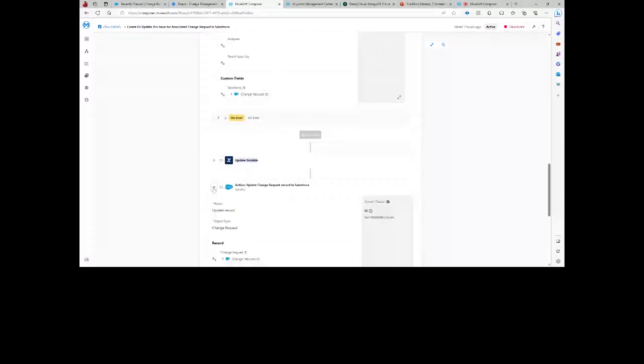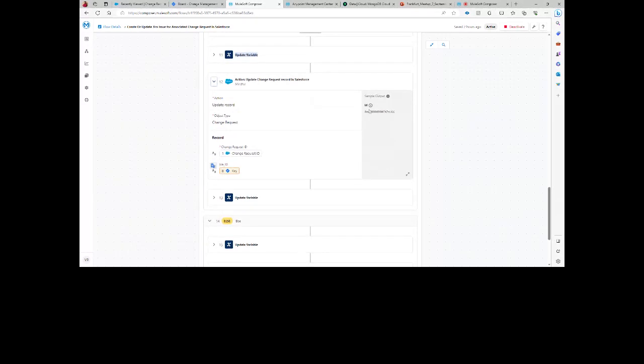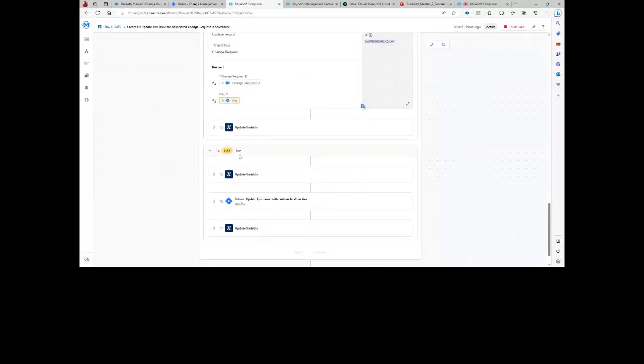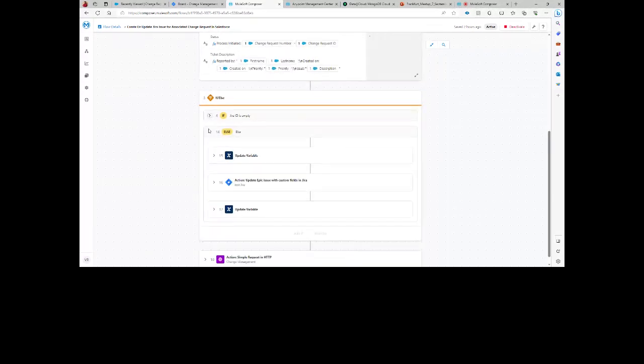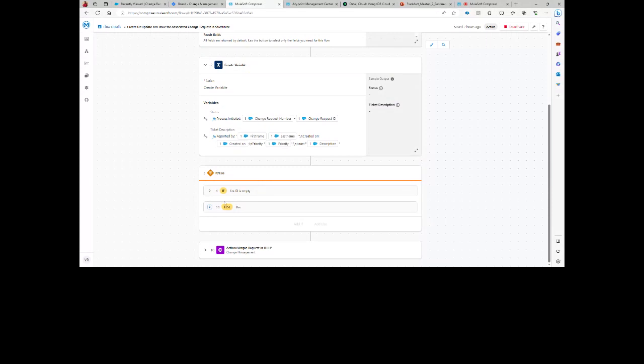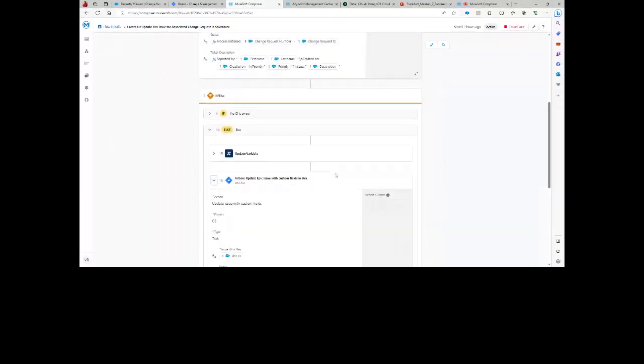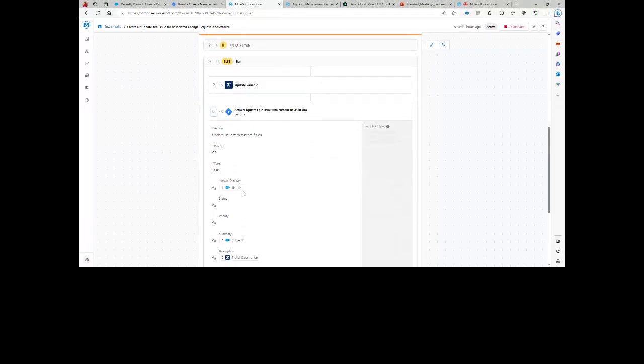So that would be my next step. Here I'm going to bring the ID. This is the Salesforce ID, and in the field key, I will have the Jira ID, and I will be updating this Salesforce entry with the field Jira ID. Once this update is done, this part is the complete path for a new entry. If it is an old entry, else it will go into Jira using the Jira ID which is already available.